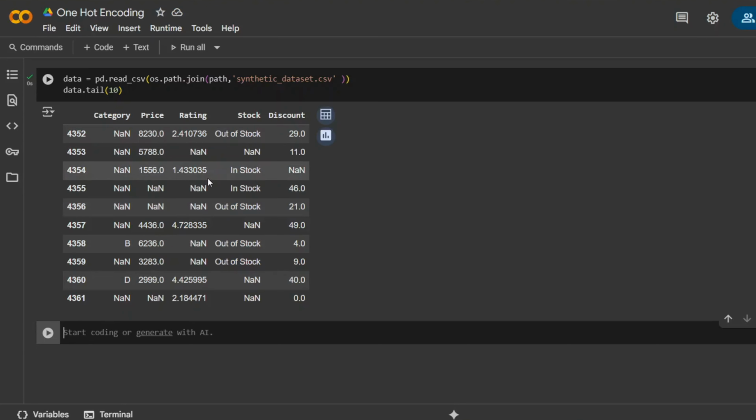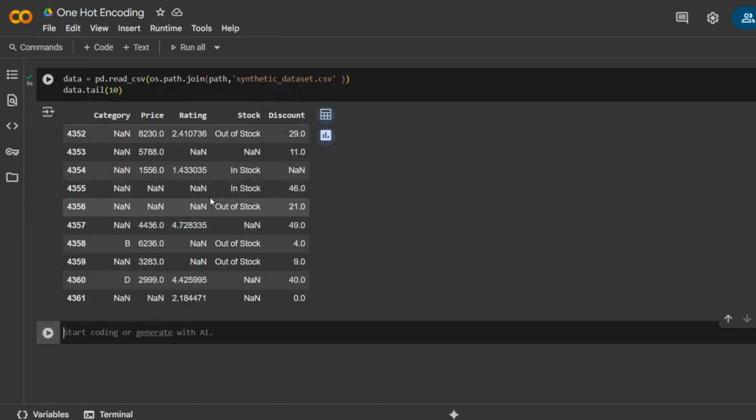We have explored a bunch of methods for dealing with these missing values in our previous video. So if any of you are curious about how to deal with missing values, you can go check that video out. But right now, before progressing into the one-hot encoding technique, we will have to deal with these missing values. So how do we do that?